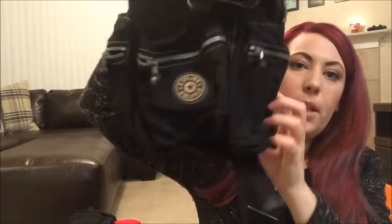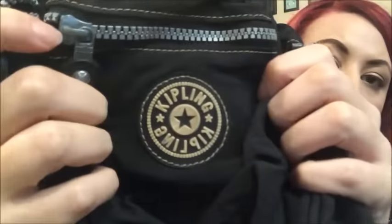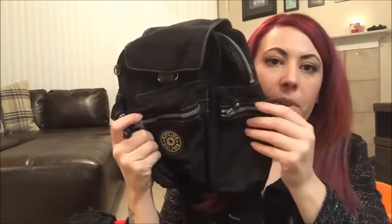And then this bag. You guys need to know about these bags because these bags are back in style, and if you find the vintage ones, they will sell. I'm going to put this little mini backpack up for $50. Here is the brand, Kipling. Super 90s, right? Remember these things? But these are hot right now.